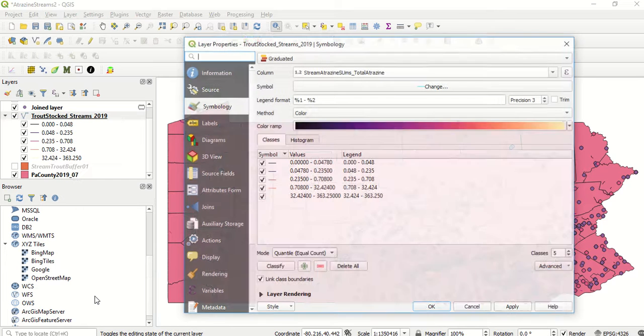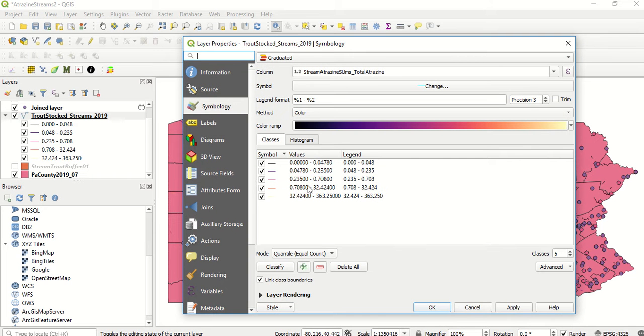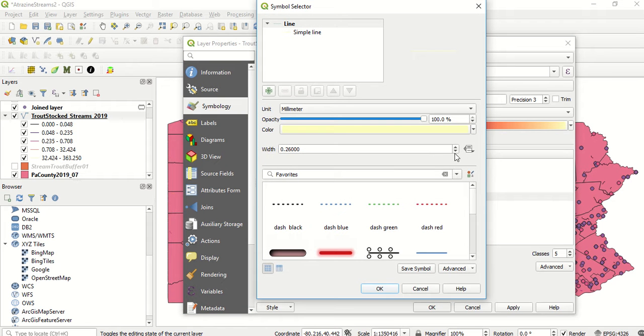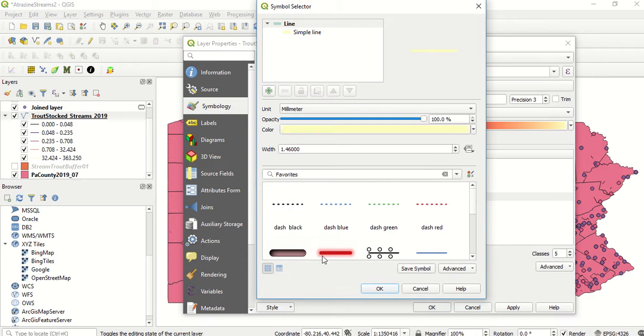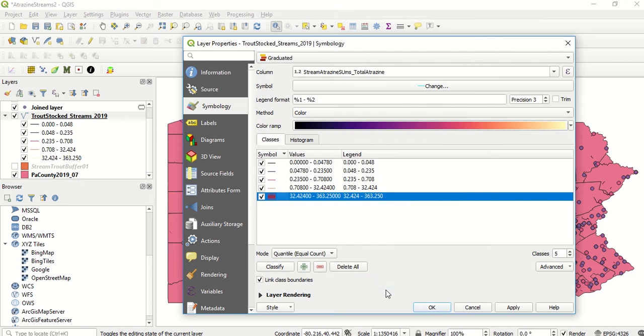Back to our properties. And then I would really rather that one was like that.